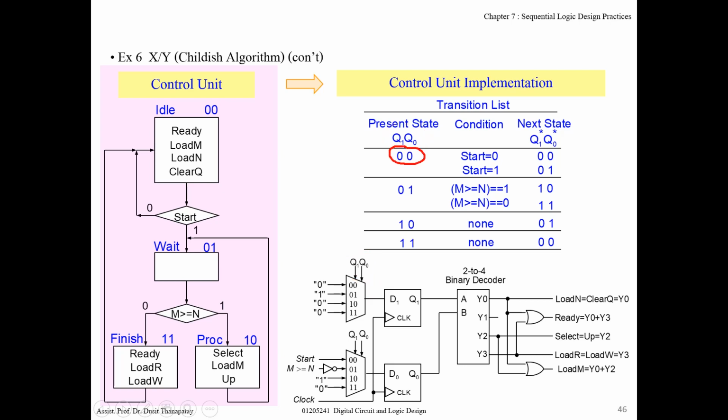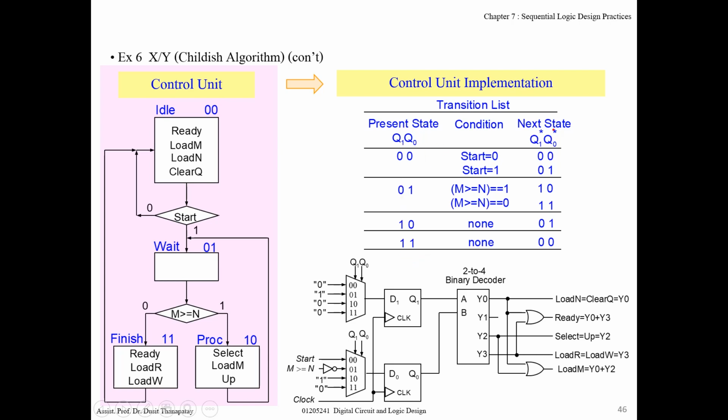If Q1, Q0 is 00, Q1* is 0, right? So I apply 0 here, at 00. But if present state Q1, Q0 is 01, you read data from the 01 channel. Now Q1* here is 1, so apply 1 here. And for state 10, Q1* is 0, so you apply 0 here. And for state 11, it should also be 0, so you apply 0 at this address 11.